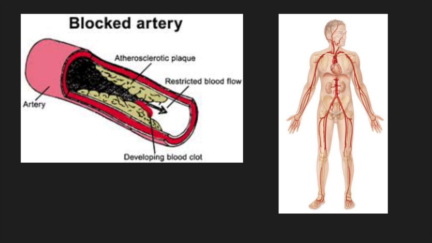Other blockages can occur when debris forms away from your brain and is moved through the bloodstream to become stuck in smaller brain arteries. The debris commonly forms in the heart. It is also known as an embolic stroke. So here on this image on the left, we have an artery that is being restricted by fatty acids or plaque. In the image on the right, you can imagine for a moment if a piece of plaque were to break off from the heart, travel up major arteries, and get stuck in small arteries near the brain, forming a clot.